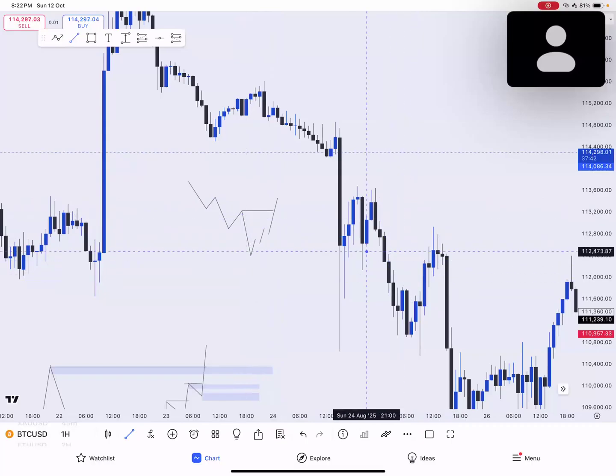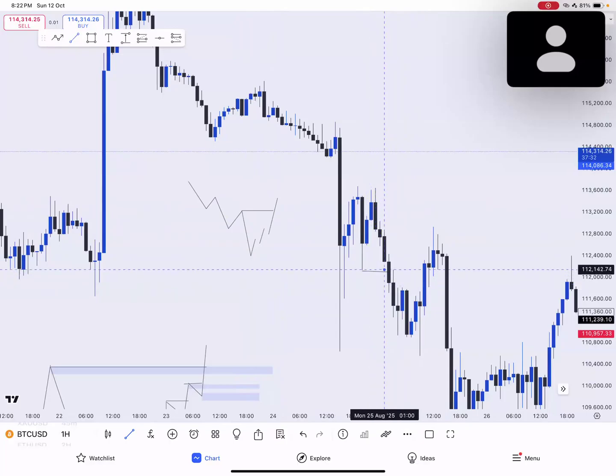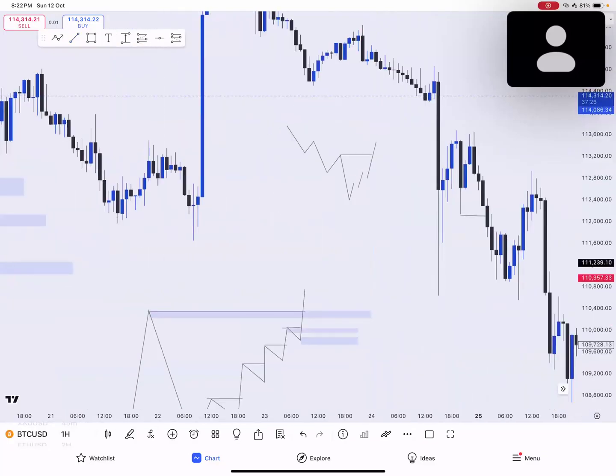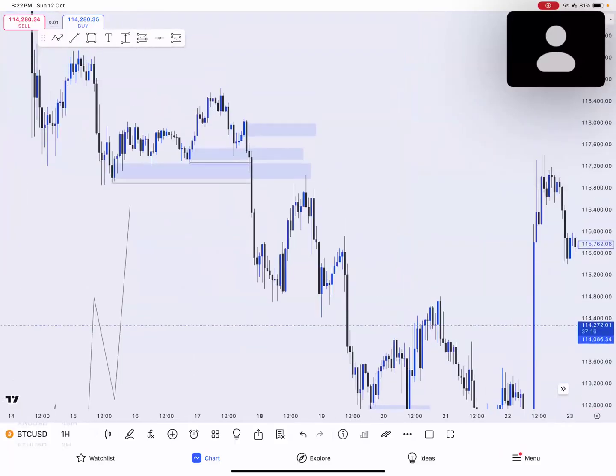Just like this, for example, this low was not broken with one candle. Came here and closed inside here, made the retracement and still closed. But it's only after this zone was closed, was taken out, that I can now mark that the break of structure already occurred. So it must not be one candle, but you just have to make sure that before you can start looking for inducement or anything, that zone has to be taken out first. Sometimes it can be one candle, sometimes it cannot be.